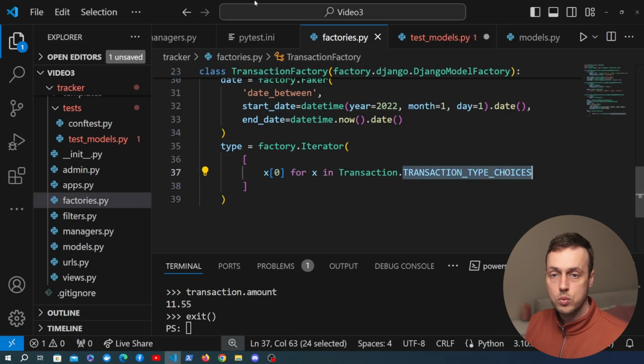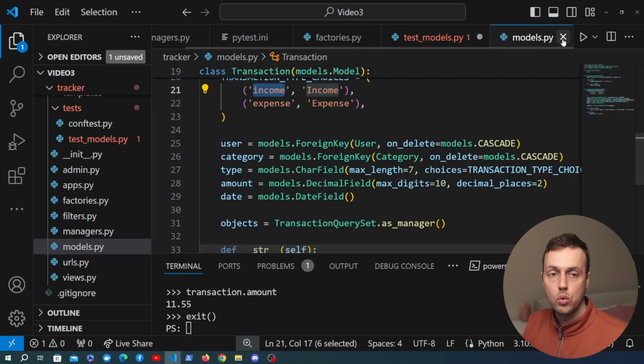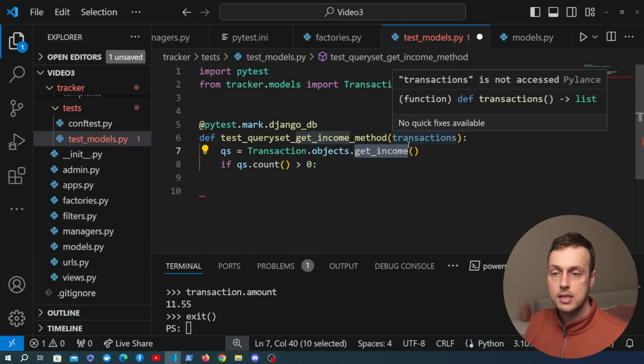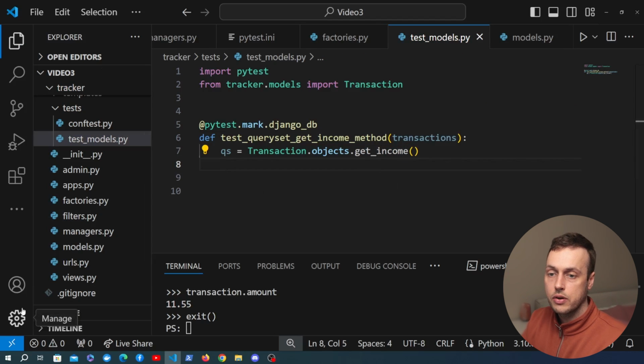That means the first one generated is going to be an income, the next one is going to be an expense, and it's going to cycle through that process and create one income and one expense and so on. And that means if we go back to the test, the getIncome method is guaranteed to return some transactions with the type of income. So now we can remove this, and I'm going to create an assertion here.